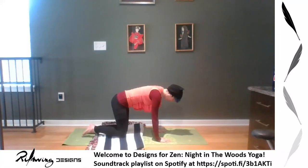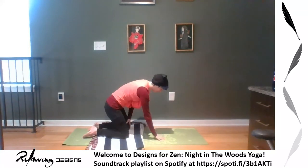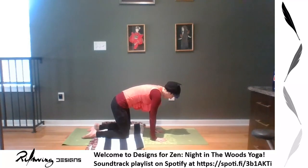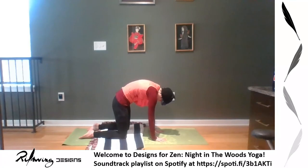On all fours, you're keeping your weight evenly distributed across your entire hand. Your knees should be hip distance apart. Your hands should be underneath your shoulders, shoulder width apart. Full weight even to your toes, the backs of your feet, and your fingertips. First here on the exhale, arching back, just like me.